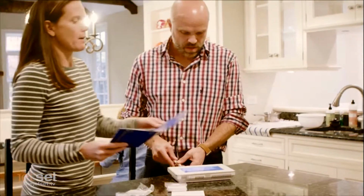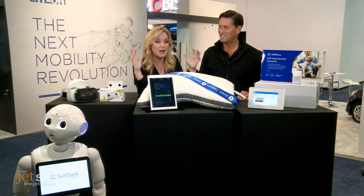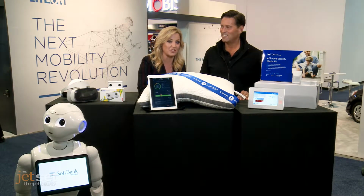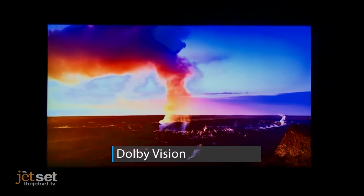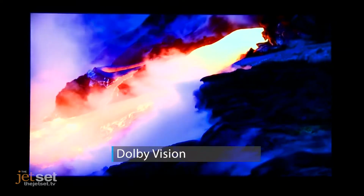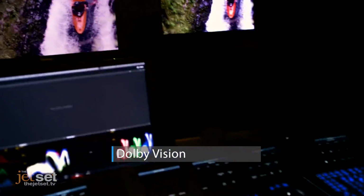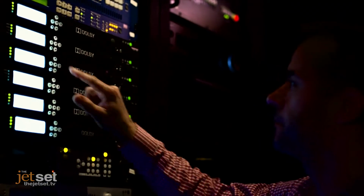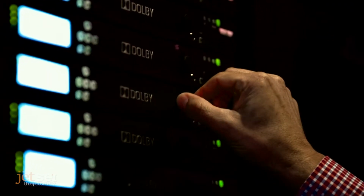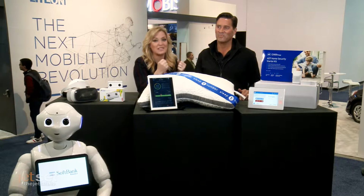I love that. Now, peeking behind the magic curtain here of how these things come to be, that's what we did at the Dolby booth yesterday. So we saw how Dolby Vision is doing for the eyes what they've always done for the ears with superior high dynamic range imaging tech that's now in everything. You will see the Dolby name everywhere here, every TV, every smart screen. It's what adds that brightness, makes details so crisp and clear. It gives you the power to really hear, see, and feel something spectacular.